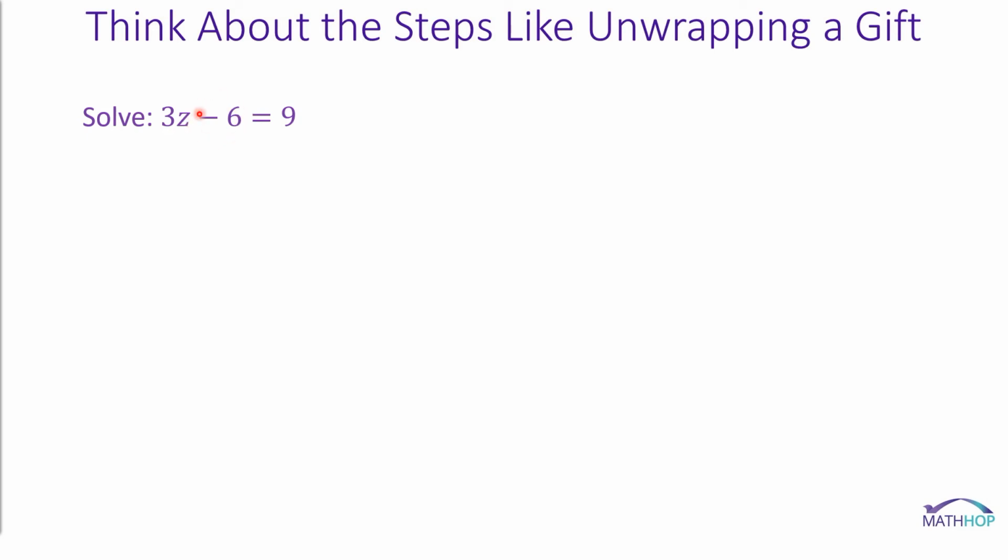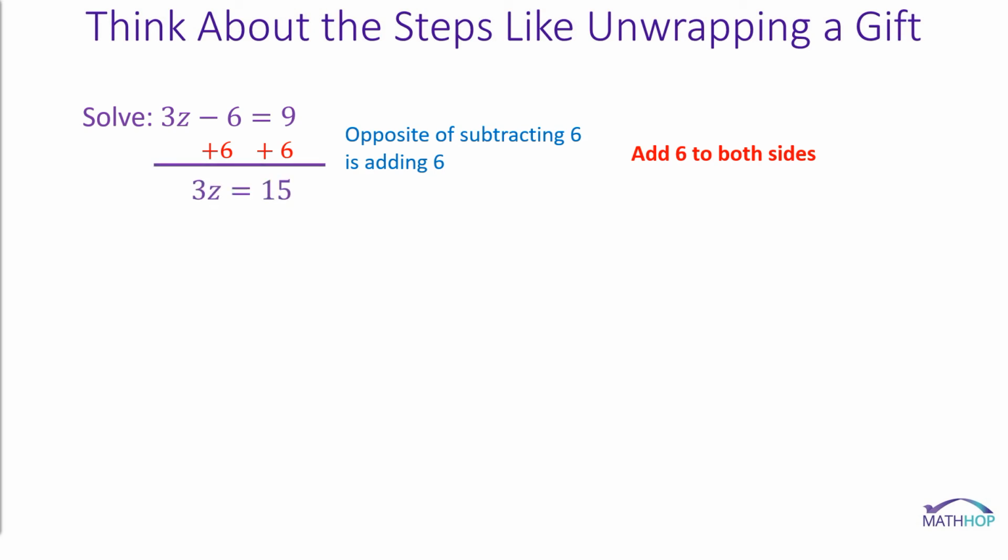So what is that going to entail? That's going to entail the negative 6. So the opposite of negative 6, or the opposite of subtracting 6, is adding 6. So we will add 6 to both sides. Now, you don't have to add it to 3z. In fact, you can't. You can only add like terms. You can't add a z term and a 6. That's why adding or subtracting is the best to do first, because I only have to do it to the numbers that are by themselves. So then we get 3z equals 15, right? 9 plus 6 is 15.